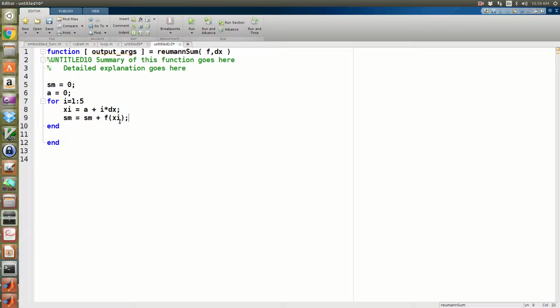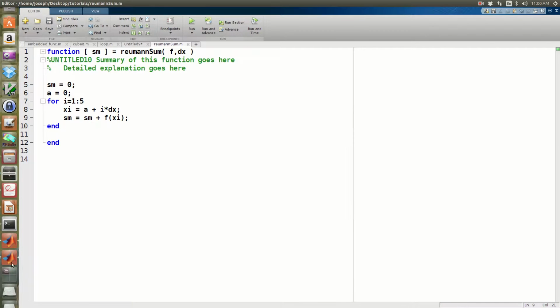Now we've got a for loop that is going to actually calculate the Riemann sum for us. And I haven't specified a return variable, but I want to return this summation. And we'll see if it gets the right summation. So let me just save this and run it, and then we'll pull it apart and see how it works.